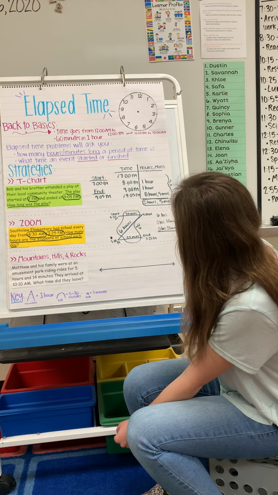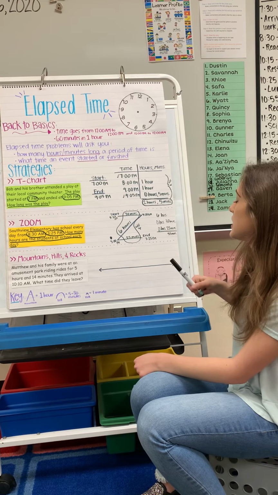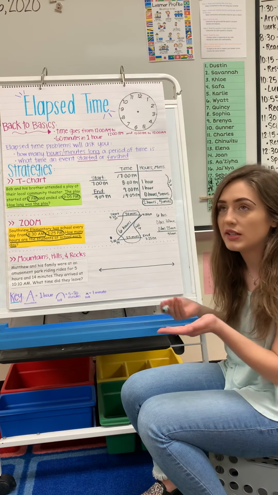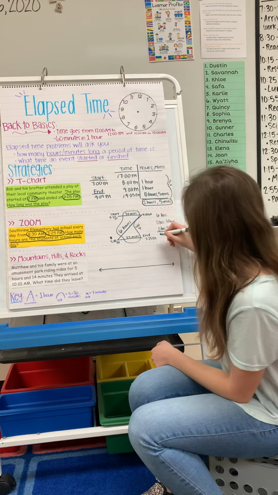So once again, we're going to start over here. Remember, pretend like it's in ones place. Your minutes are smaller than your hours, so we're always going to start with the smallest number, the smallest amount, which would be our minutes. So we have 30 and 25, that is 55, so 55 minutes. And then we have 6 hours plus 0 plus 0. So really that's only 6 hours. So the students are at school for 6 hours and 55 minutes. So that's super simple. That's all you have to do.